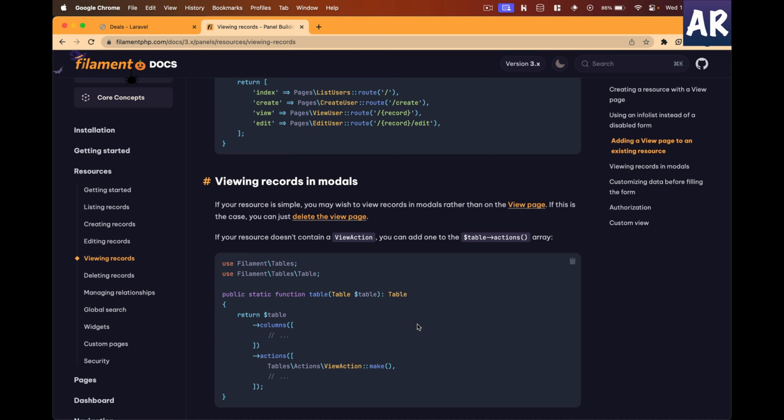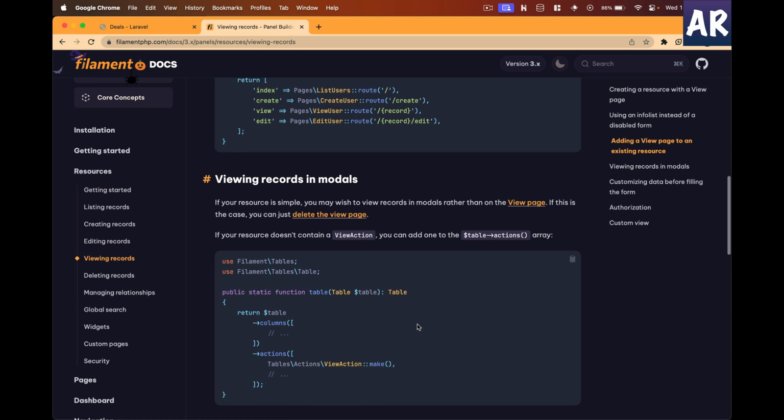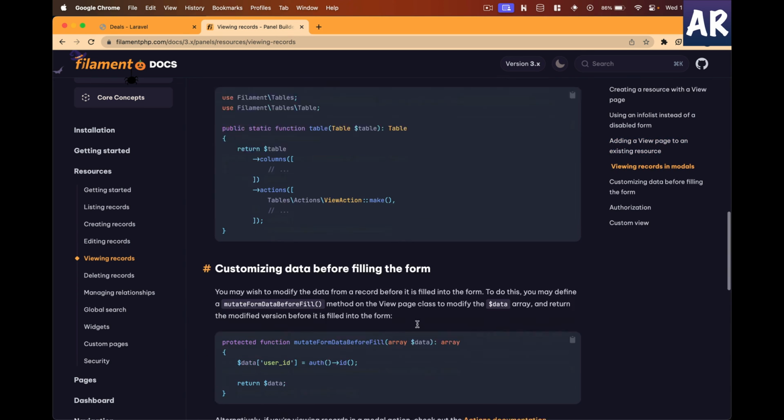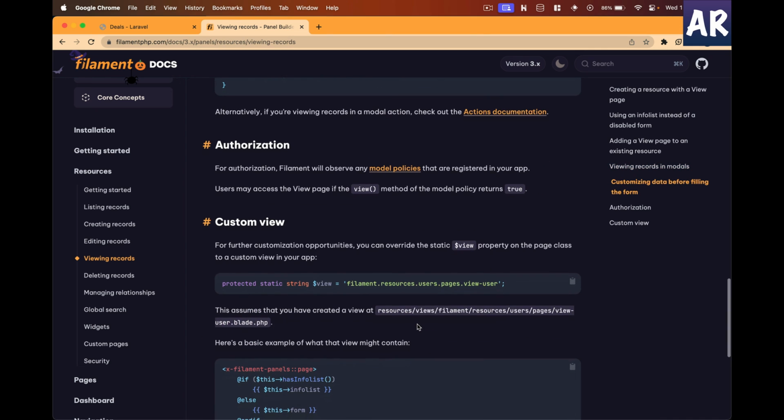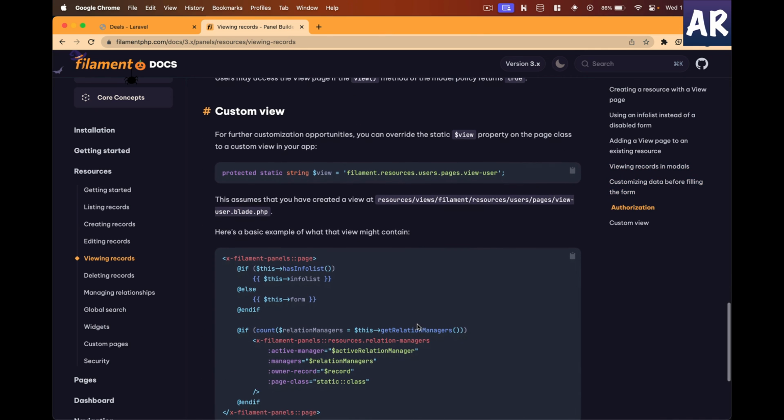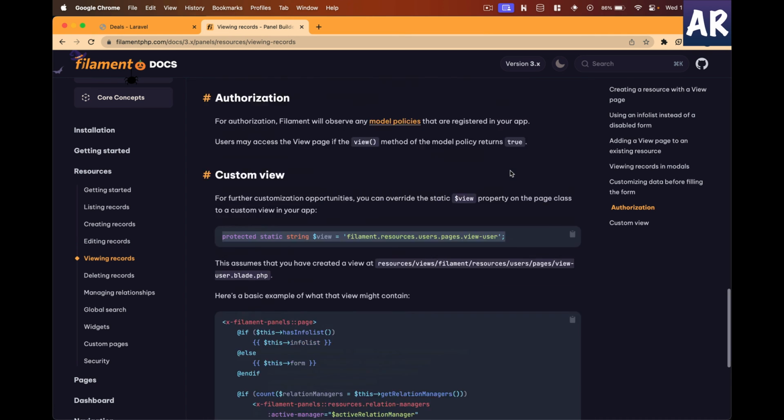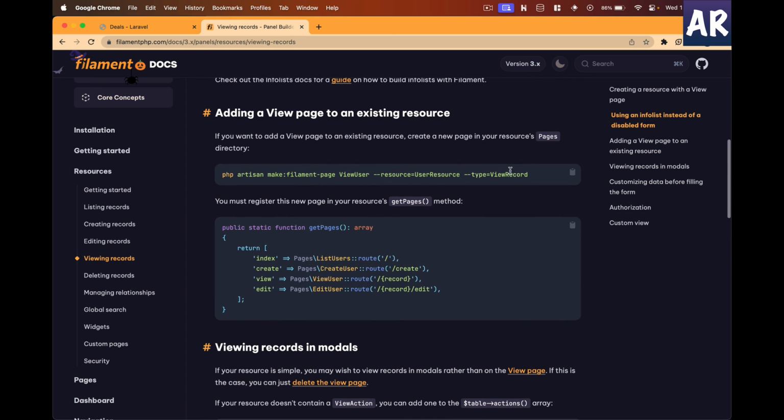So if you only want to show a read-only view of it, then maybe there's a use case. I have not generally used it, but definitely if you have a use case where you want to customize the layout for the view of a resource, this is what we are trying to do. Okay, so I'll skip these things. We can look at it later in a different video maybe, but for a custom view, the first thing is obviously we need to create a blade file, because if we don't do that, and if we don't tell our view page, which we just created through this command, right?